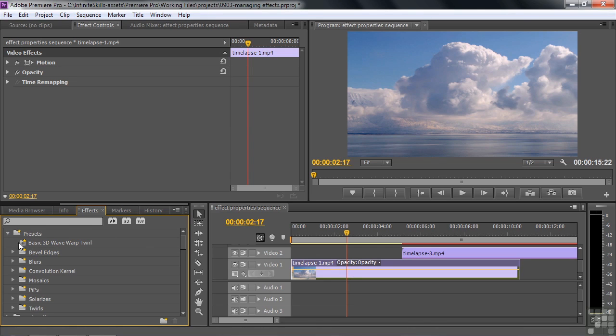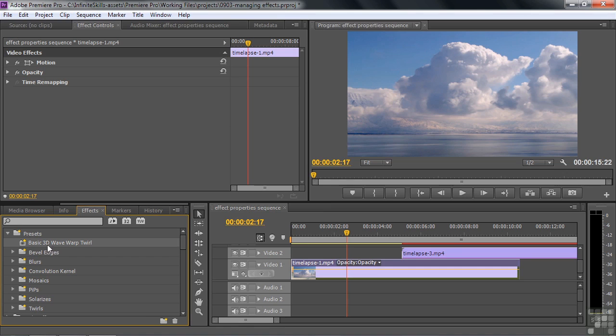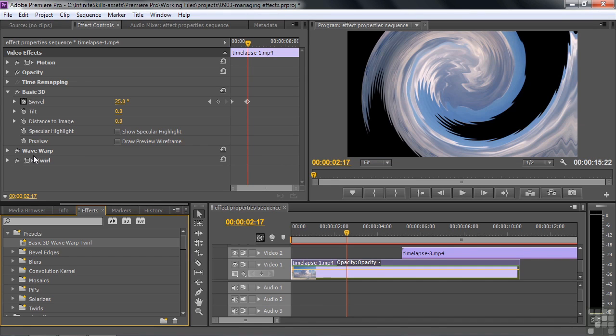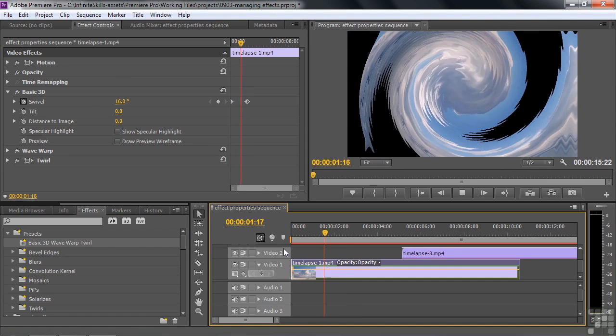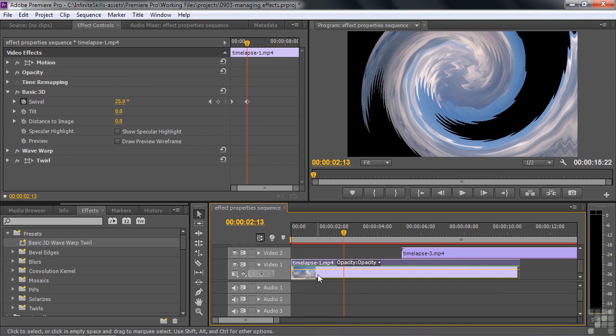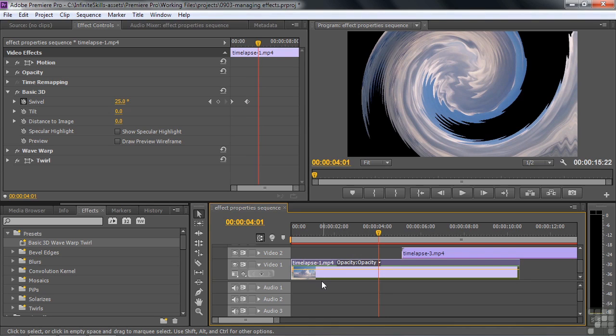If I double click it, it just opens it up and says, do you want to edit it? Okay, so double clicking in this case doesn't work when you have a preset. So I'm going to drag this preset over to this clip, or I could drag it up to the Effect Controls panel, either way, and it applies all 3 effects at once and does that to that clip. Let me just watch that in action here. The reason it's black is because it's showing transparency through to black below it. There you go. So that's how you make a preset and how you can apply a preset.